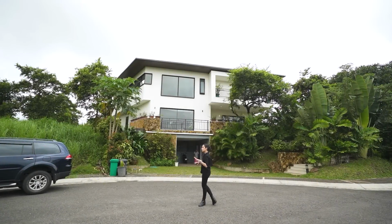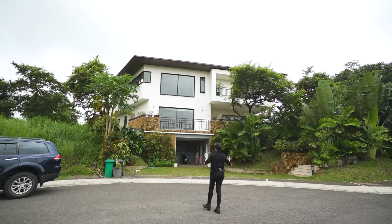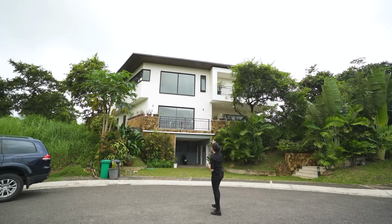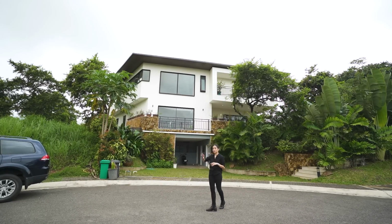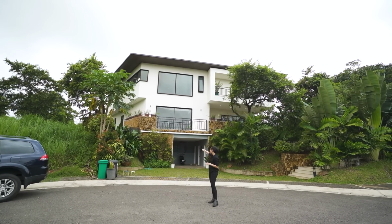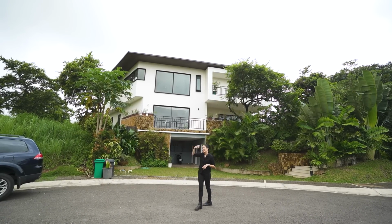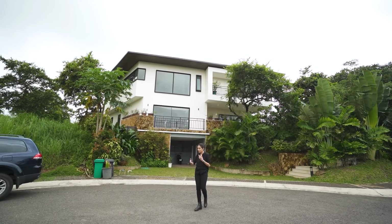I love how when you look at the house from the street, you only see this. Like, it's a portion of the house, right? And you see, medyo may pagka-bahay na bato nga siya na modern interpretation in the sense na yung baba niya, it looks more solid, literally made out of rocks. And then yung sa taas niya, concrete. Ideally, that should have been wood or something kung bahay na bato talaga.